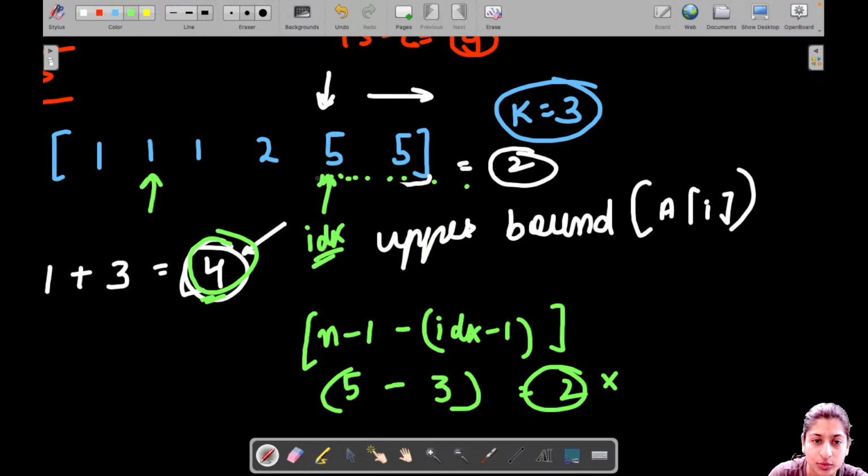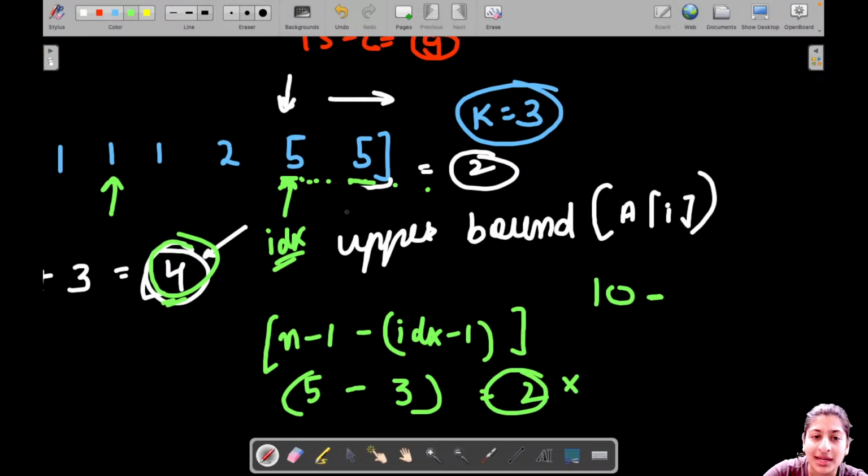What I wanted to do was, I need to know what are the total number of coins I have currently. So that is 10 number of coins that I currently have. What I need to reduce is how many indexes are there having coins greater than 4. These are 2, right? So you'll just multiply this with the total allowed coins, that is 4. So these are the number of coins that you're removing.